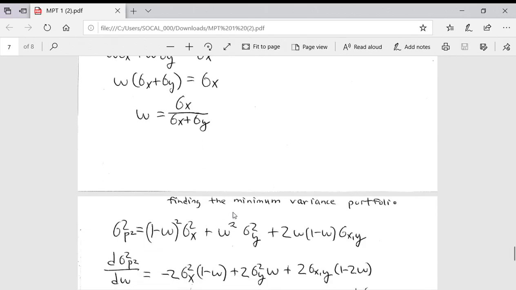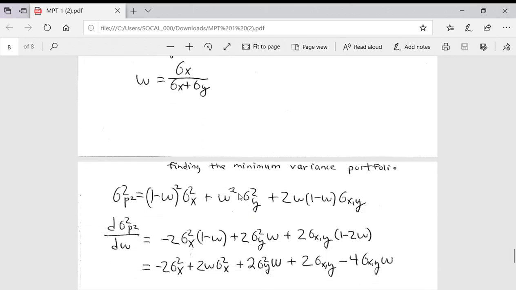Now, for our third and final proof on this video, we want to simply find the minimum variance portfolio or the minimum standard deviation portfolio. No restriction on the value of the correlation coefficient between the returns of x and y. So again, we start off with a decomposition of the portfolio return variance formula. There's, again, the variance of returns for a portfolio of two securities equals this familiar term.